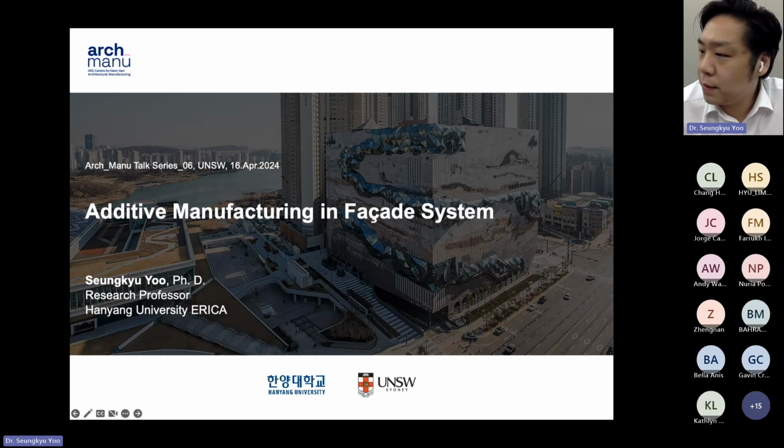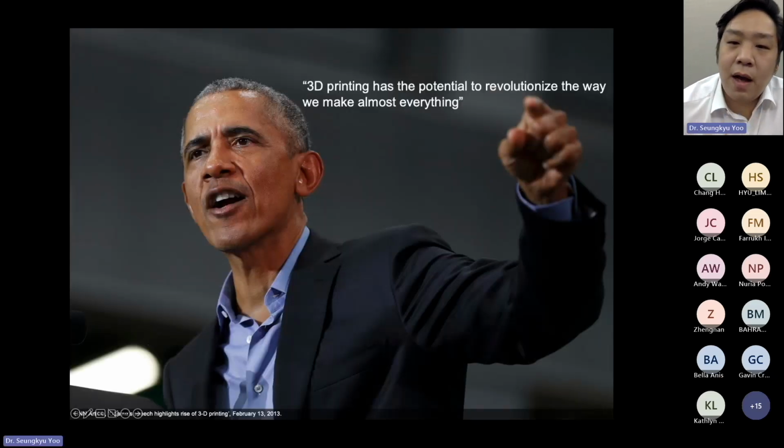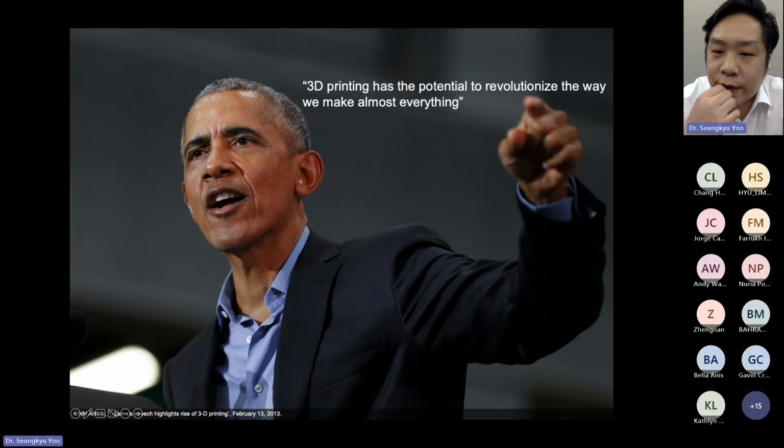Okay, 11 years ago, I was a PhD candidate in construction management. I heard about 3D printing technology from President Barack Obama of the United States. He motivated me. He said 3D printing has the potential to revolutionize the way we make almost everything. At the time, I studied the futuristic architecture components and its manufacturing process.